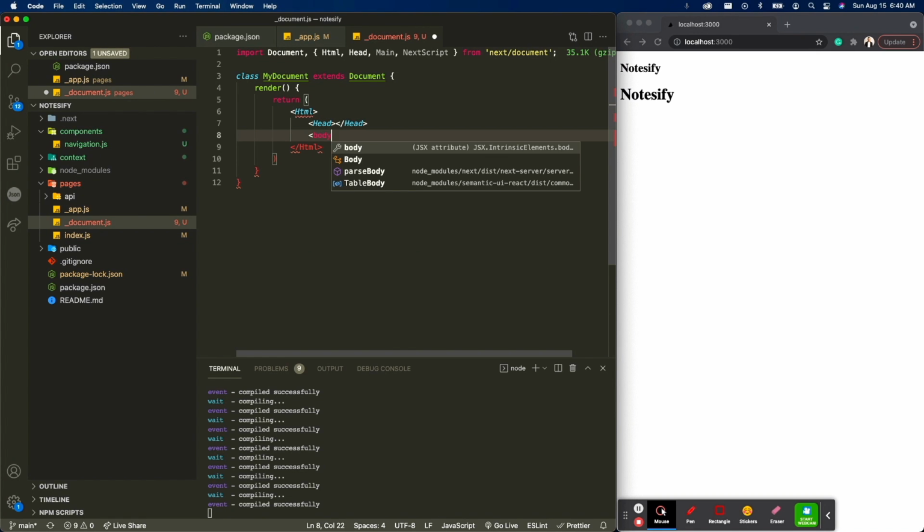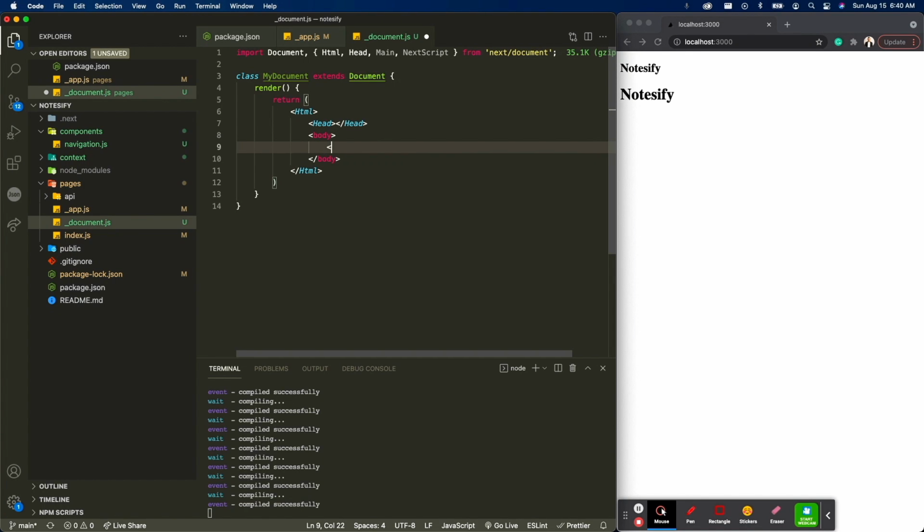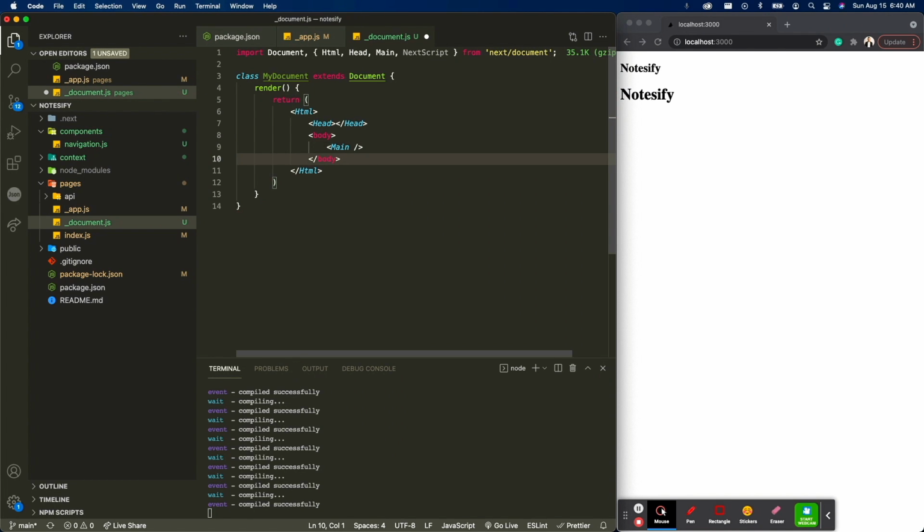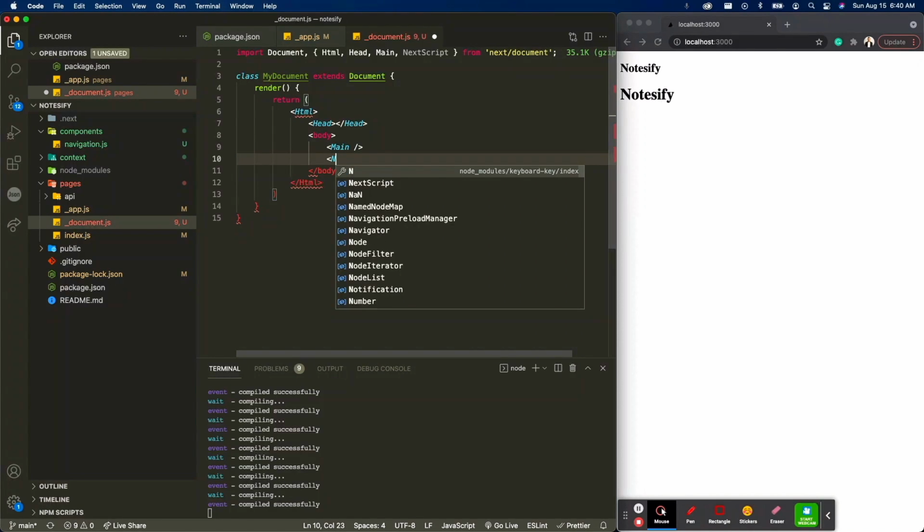Now body can be an HTML tag, it doesn't have to be a component. And inside body we'll call these two class components, Main and NextScript.